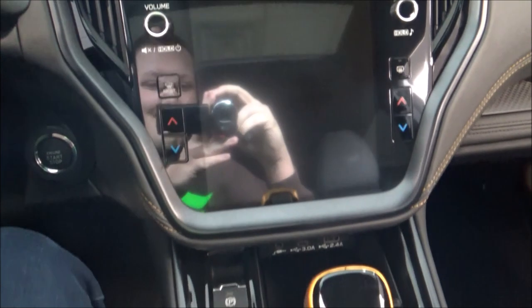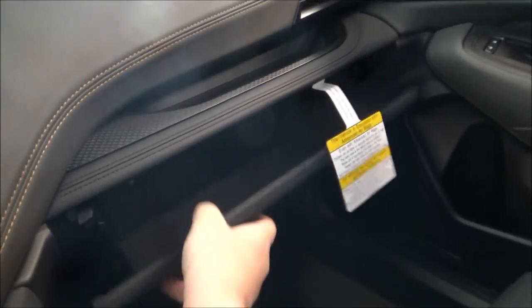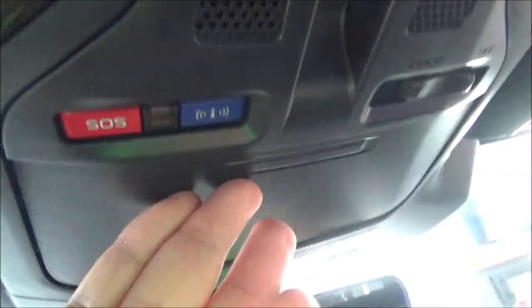There's a power tailgate switch, panel dimmer, and climate vent. You've got a four-needle gauge cluster. There's a massive Subaru Starlink infotainment screen with lots of functionality. You've got dual zone climate controls and an electronic parking brake. Beautiful copper trim on that gear shifter. There's a two-tier center console with a power outlet and cup holders, plus a lockable glove box with copper stitching. Both sun visors have vanity mirrors and lights. You've got an auto-dimming rearview mirror, overhead lighting, a sunglass holder, and of course a sunroof.